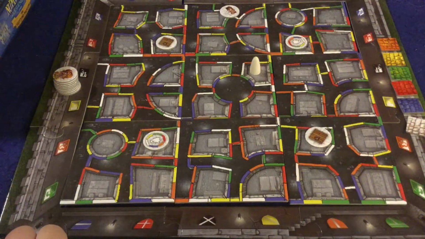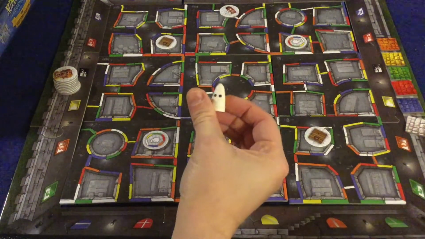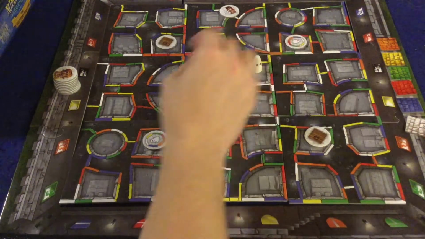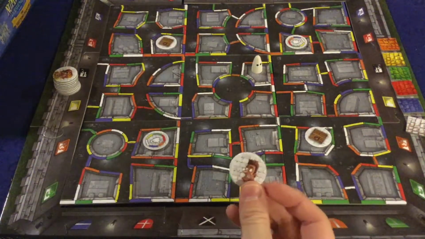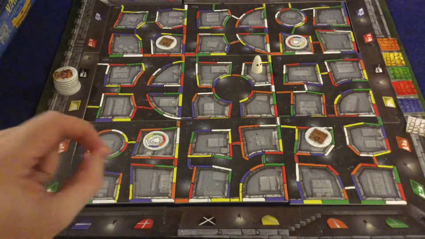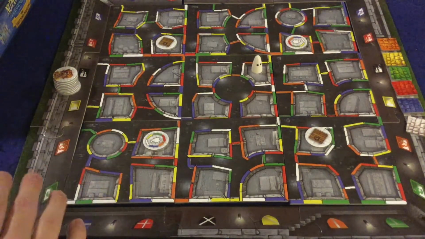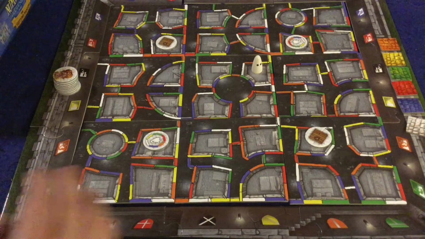So in Booo, you are all going to be playing as this little ghost right here. And you're going to be trying to get to a person in order to scare that person. But here's the catch. You're going to have to go through doors that are all the same color on your way to navigating to the person. What am I talking about? Let's go over the components, let's get into the gameplay, and you'll very quickly understand what's going on.